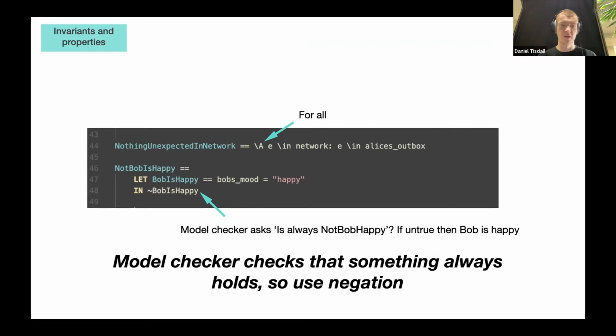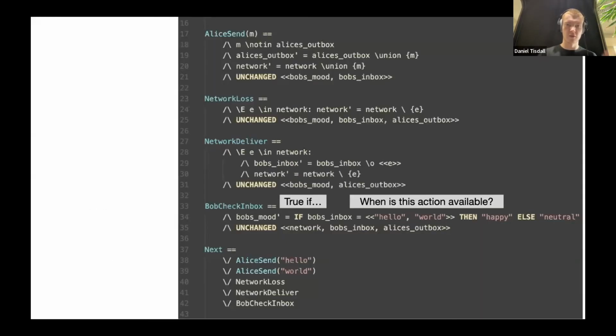Thanks for the question. Short question about the previous slide. When you're saying about Bob check inbox, when can it happen, you're saying it can happen at any point because of the else. That means the model checker could try to model an infinite sequence of Bob check inbox. Yeah. That's not necessarily the best way to go about it if you don't want that. So you should specify fairness conditions. You're absolutely right, Marius. I'm trying to keep this as a basic tutorial, but you're totally right. You need to definitely take into account things like infinite loops and allowing the same action repeatedly that doesn't change anything.